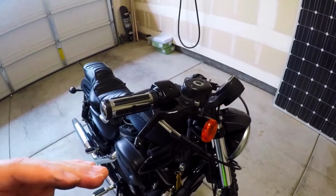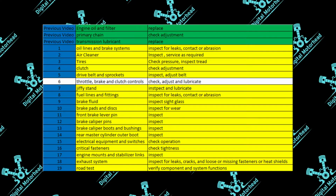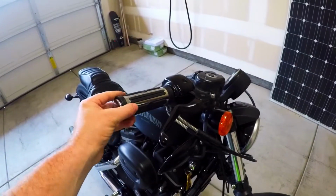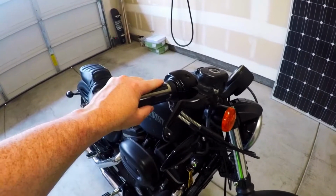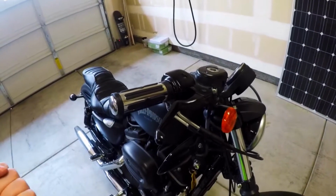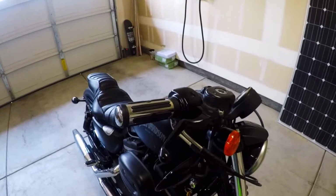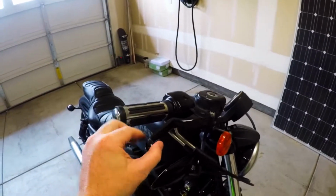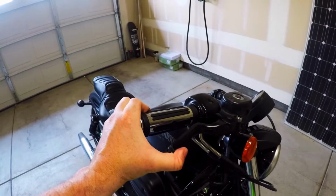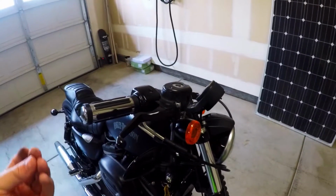The next item on our list is the throttle, brake, and clutch controls. So you're checking again for common sense items here. Checking to make sure the throttle works correctly. It's not too loose. It doesn't have damage on it. It feels right. It has the right amount of tension when you throttle back on it. It's going. You're not pulling it halfway and then it starts to go. Things like that. Your brake, again, you're not too loose here on the end, but you have enough tension that when you pull it back all the way, it takes a little bit of effort, but not much, and you get a full brake pressure there.